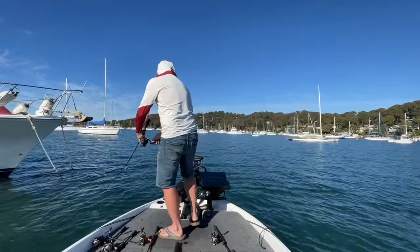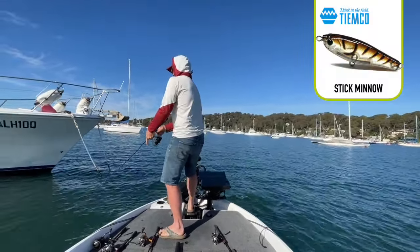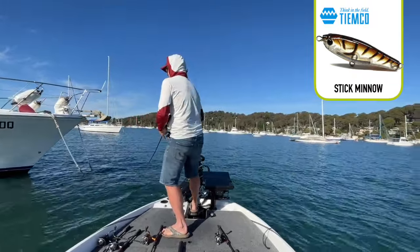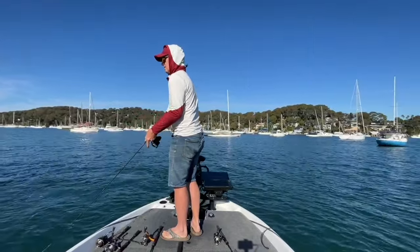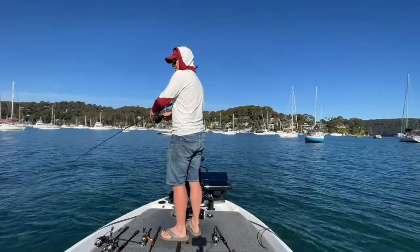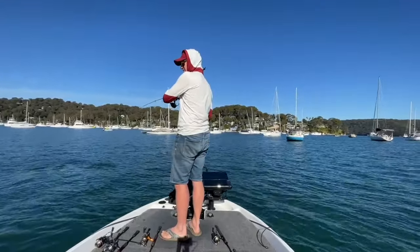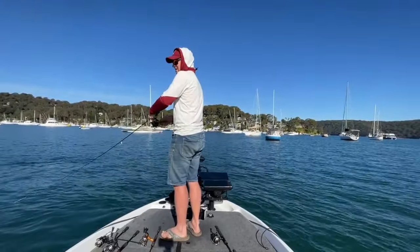You keep fishing that. Straight after the open, we were off to the Hawkesbury for another qualifier. And for me, it was a mix of old and new techniques. Right here, fishing 2 pounds straight through on my stick minnows. Love using those to catch school fish under moored boats in the sunshine. But also used some shallow musses to target suspended fish out in the open.